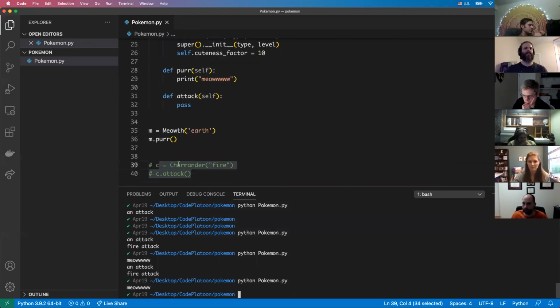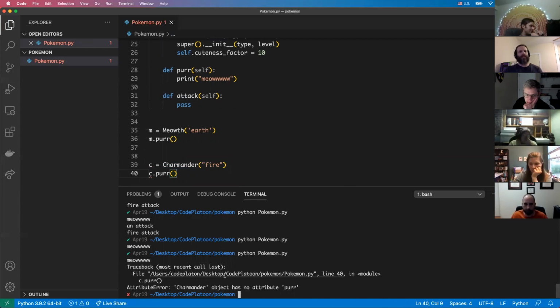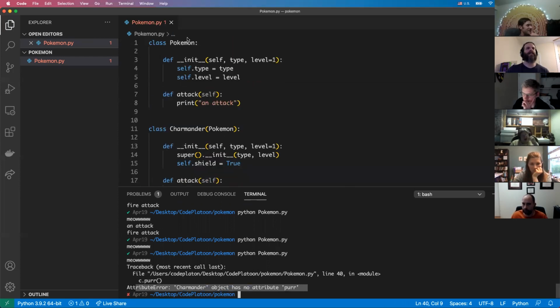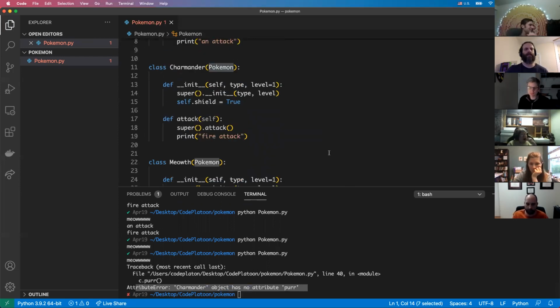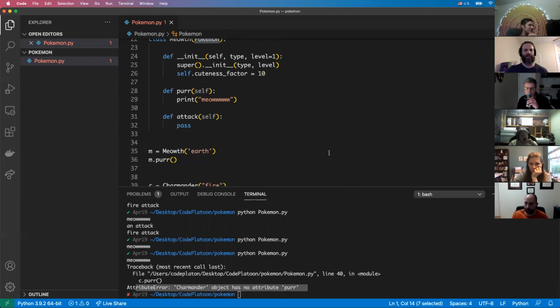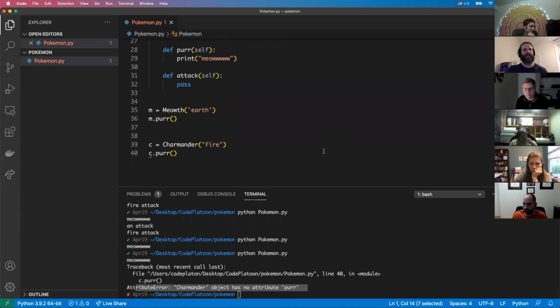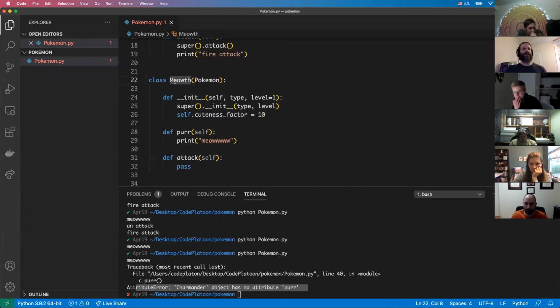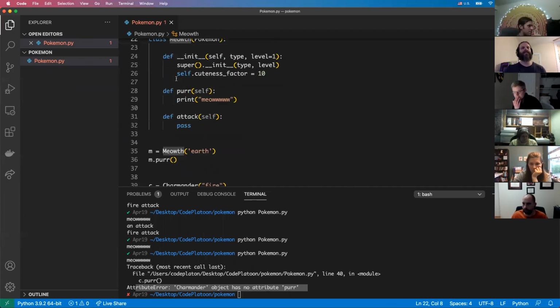What happens if I call Charmander's purr? Not defined. So Charmander can't purr. What about Pokemon? Can Pokemon purr? No, it's in the subclass. So far only a Meowth can purr.